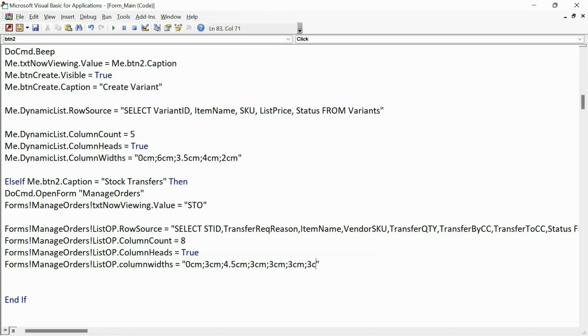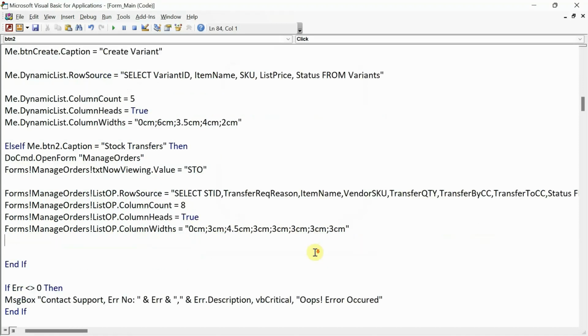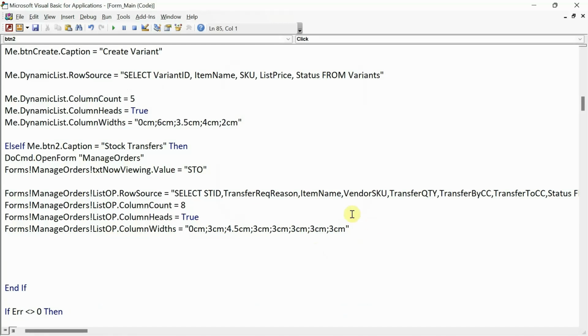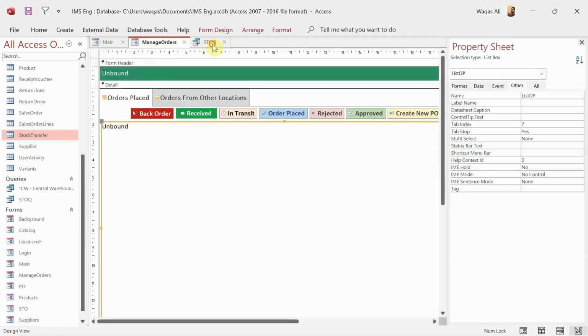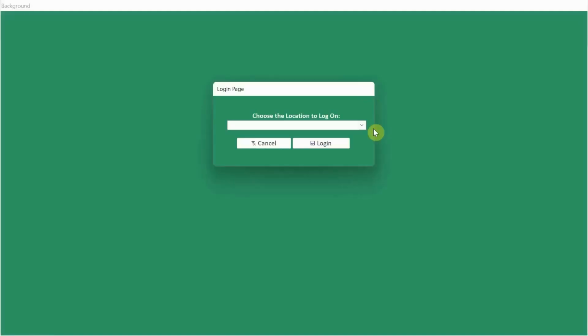Transfer to CC 3 centimeters, and status 3 centimeters. We can always come and change that. Let me test it out first, and then we'll move further. It's good to test in case there is an error. We should get it fixed right away.